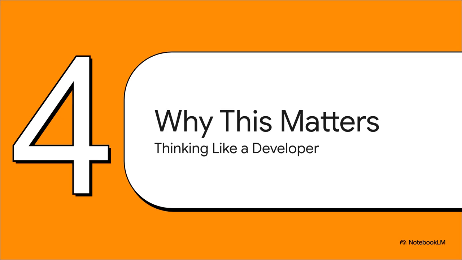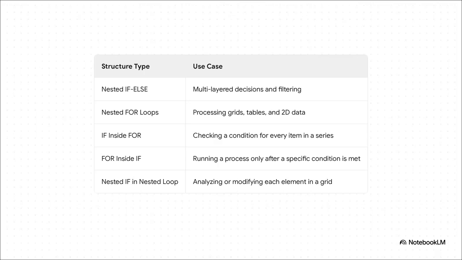Okay, so we've gone through the basic moves, the combos, even an ultimate move from the real world. But why does all this matter? What's the big deal? It's because this is about more than just code. It's about starting to think like a developer. This table here is basically your cheat sheet. It sums it all up perfectly.